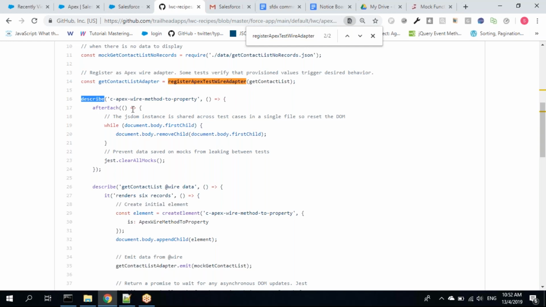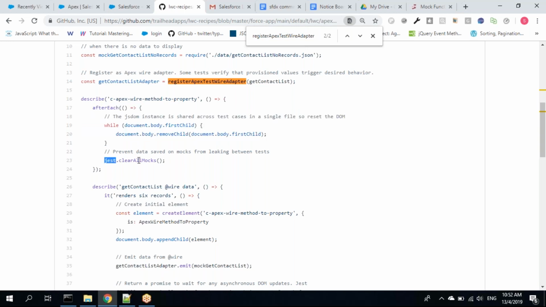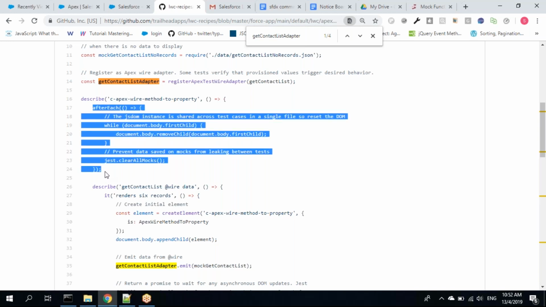And after each test suite, it's best practice to clear the whole HTML page. So that's the reason we are clearing it after each describe call. Okay. So just clearAllMocks. A mock is basically a mock function. Fine. You are just mocking, cloning, duplicating the sample copy of getContactList this way. So you are clearing all the mocks, clearing the implementation of all the mocks. So after each, if there is anything, clear all the mocks.